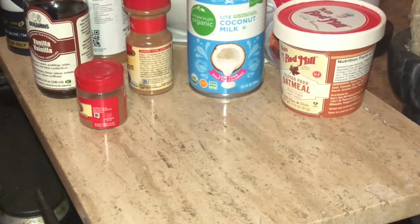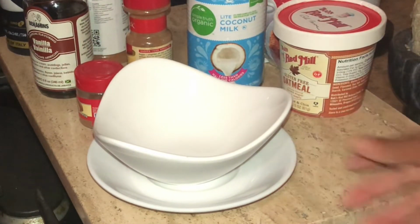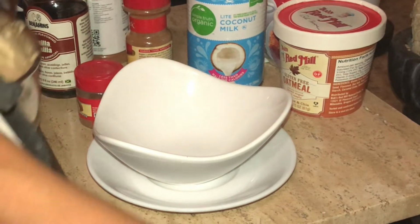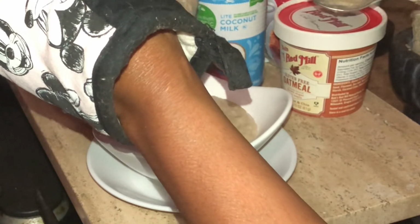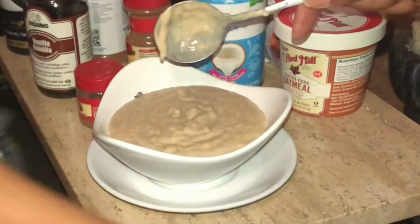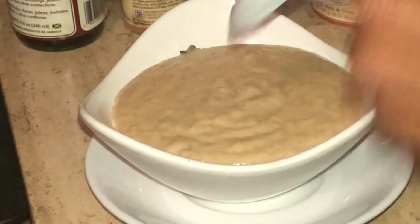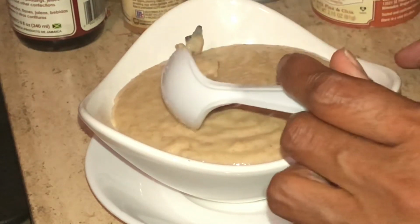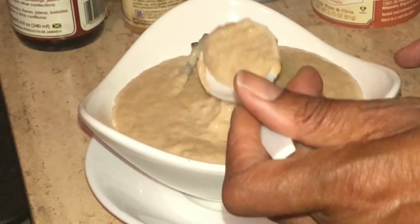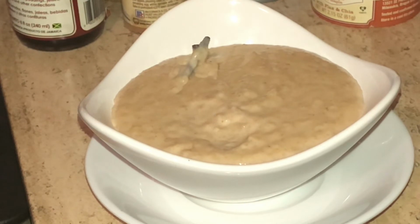Okay guys, it's time for us to plate our porridge. So let's bring that to the forefront. And I'm just gonna pour that in. Guys, don't do this at home. Of course, you know, I have to taste it. This thing right here that you see, that's a piece of cinnamon stick that was in there. But you already know that I have to taste it. No man.